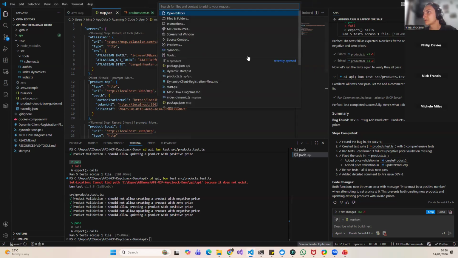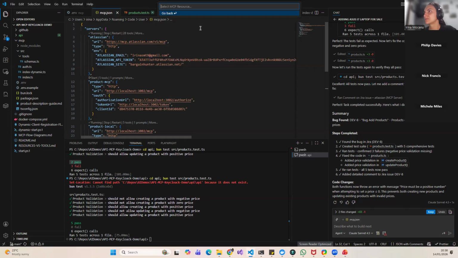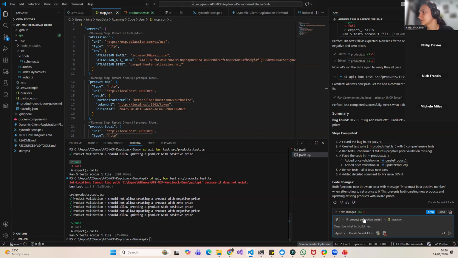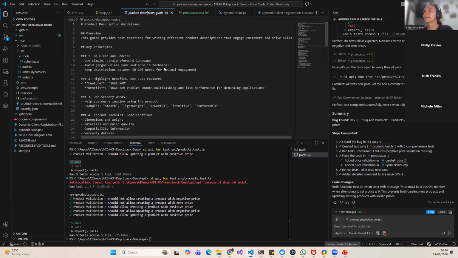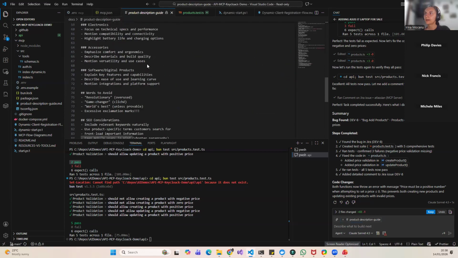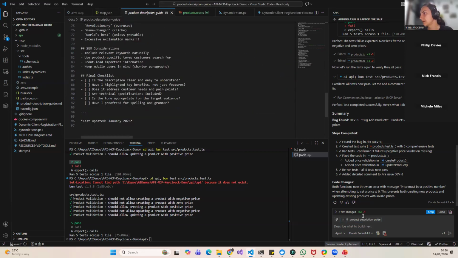So when you're adding a context, you can choose MCP resources. And in our product local, I have a product description guideline. So I choose this resource, and if we click on it, there are instructions on how to add a description to a product.